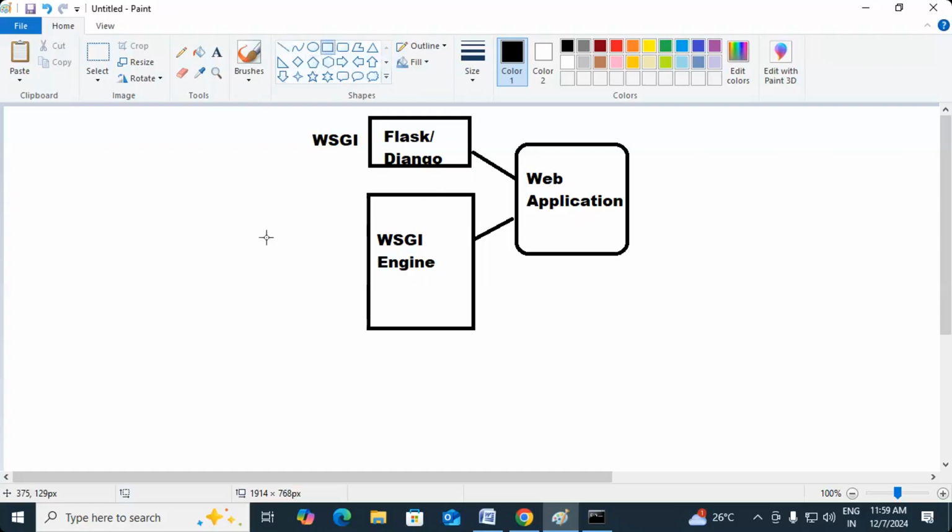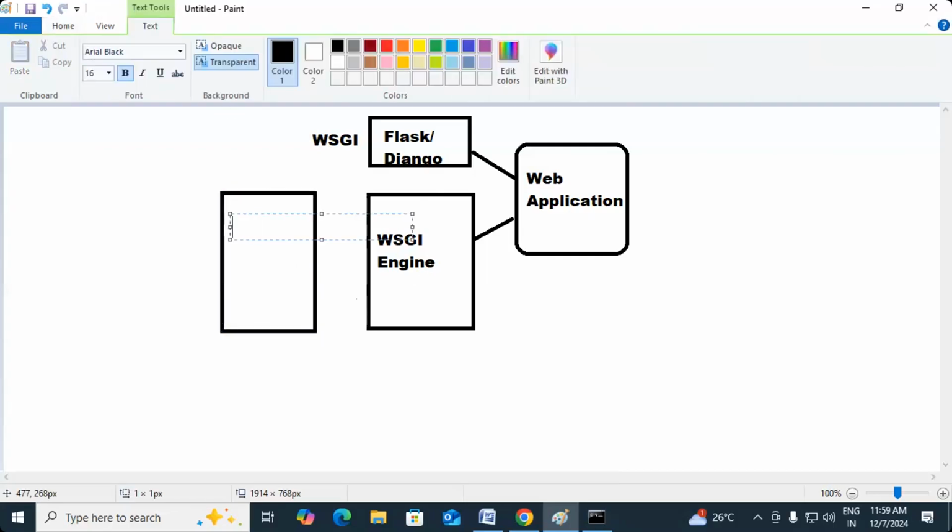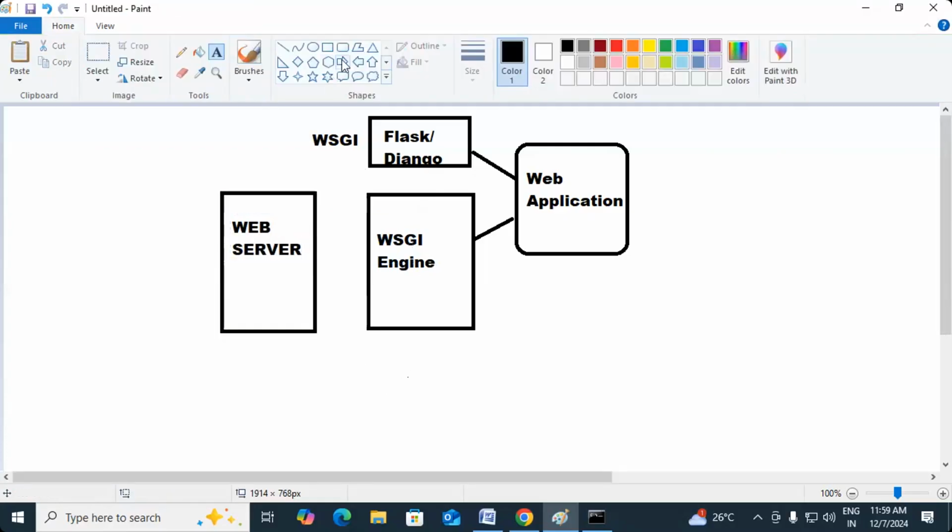And who communicates with the WSGI engine? Your web server. The web server communicates with the WSGI engine, and the WSGI engine communicates with the web application.